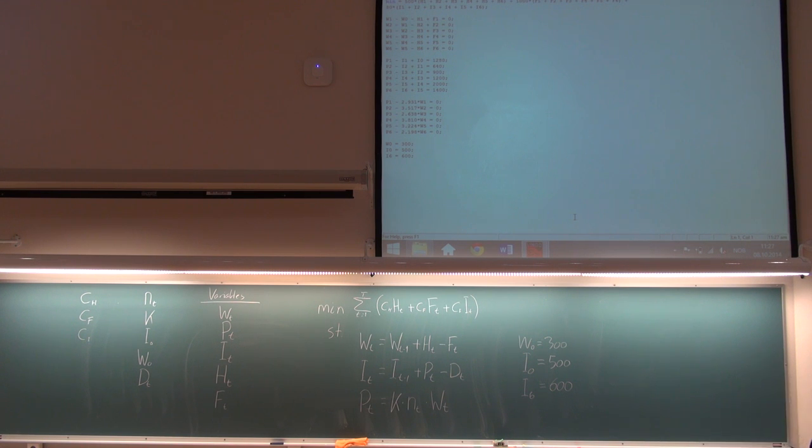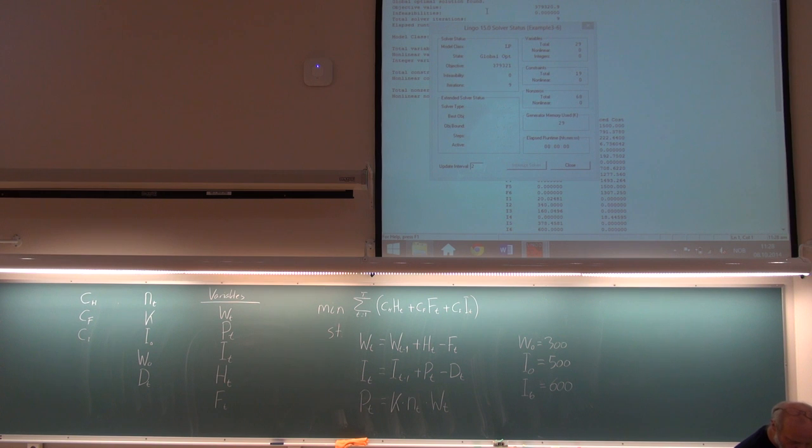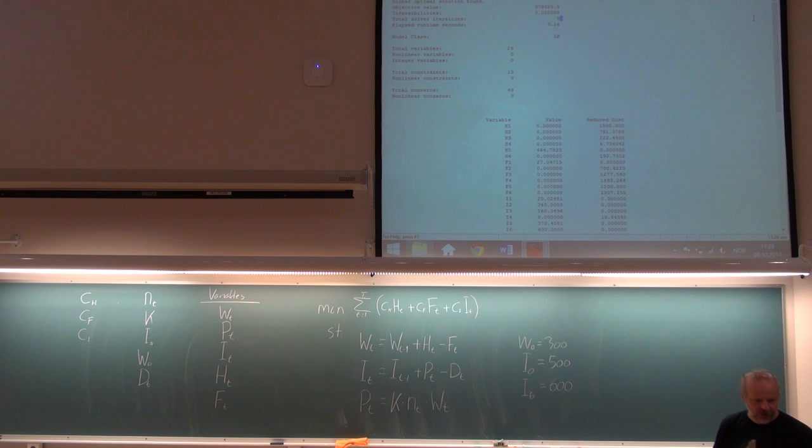Now we have defined this problem as an LP problem, a minimization problem. We use the mathematical notations here on the blackboard, and we have the exact values to solve the problem in the Lingo file. So we can now try to find the optimal solution for this problem. Push this red bullseye, and you will find the solution here.